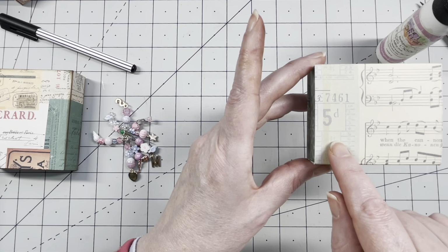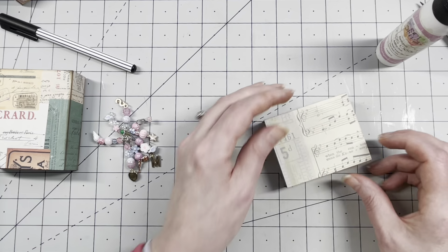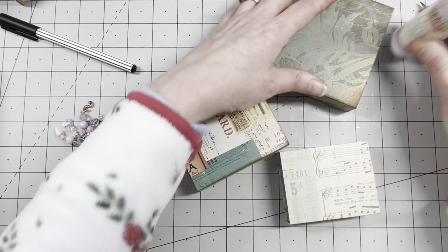I'm gonna put tickets in here. See, this is a ticket. Fantastic! We made three boxes. Aren't they cute? They're so cute.